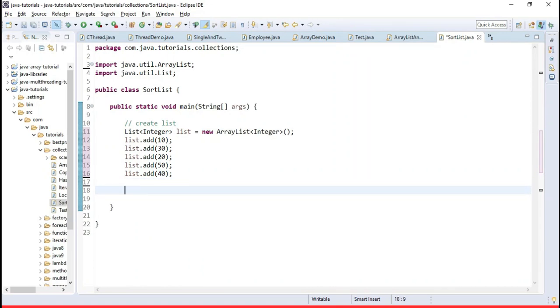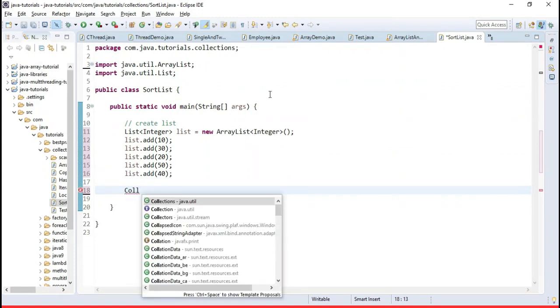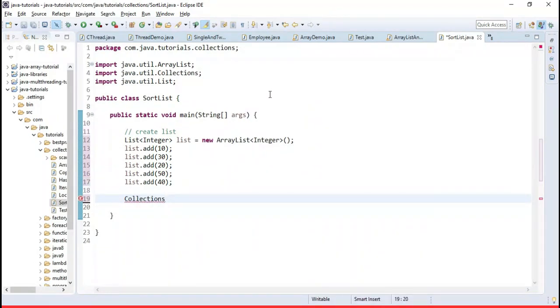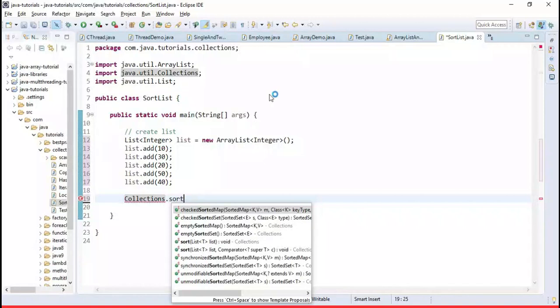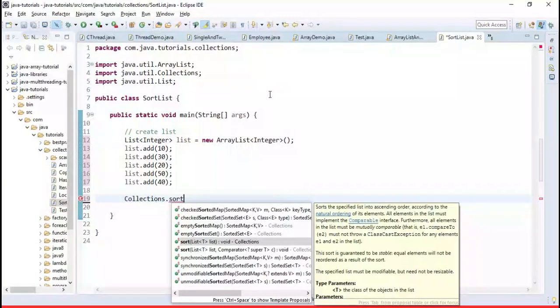So first we will see how to sort a list in a traditional way. Let us see how to sort a list using the traditional way, and then we will move to how to sort a list in ascending order and descending order using Java 8 Lambda expression. Okay, so probably you know this class, right? The Collections util class. It provides a sort API, and we can use this API to sort a list in ascending and descending order.